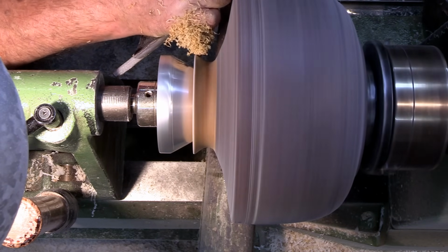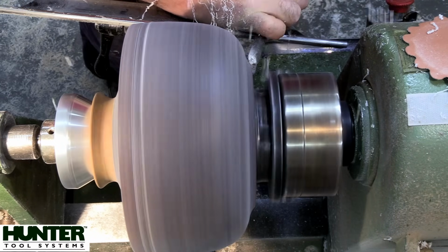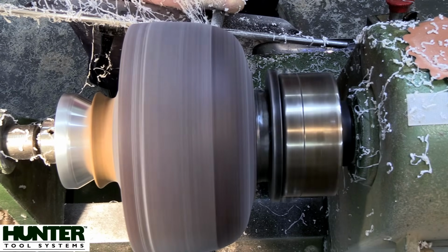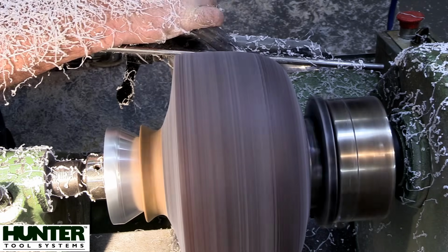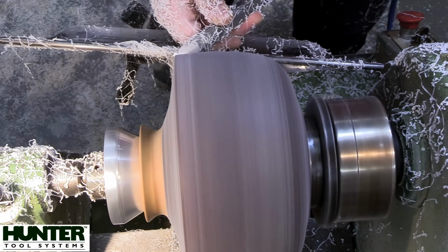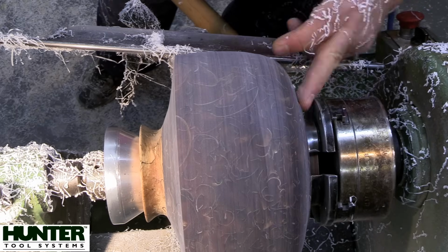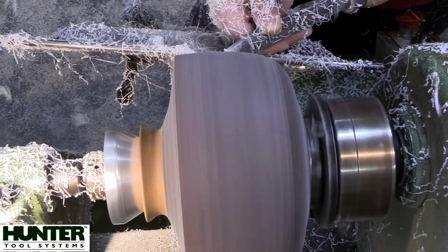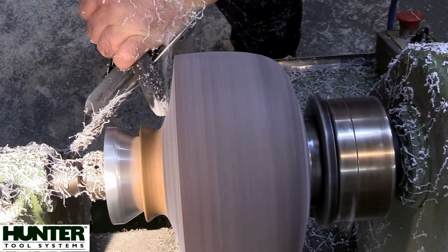All right, now I got rid of the steady rest. Still hard to get access to it, but it's better than with the steady rest on it, that's for sure. And then just taking a final few little passes here. For those who are curious, the wheels were rubbing on the form. They did not leave any impression or indentation or anything like that. It just seemed to polish the resin. That's why it looks shinier than the rest of it, because I'm sure some people are probably wondering at home about that. But once that's done, we'll be able to sand this up and move on to the next part of this.